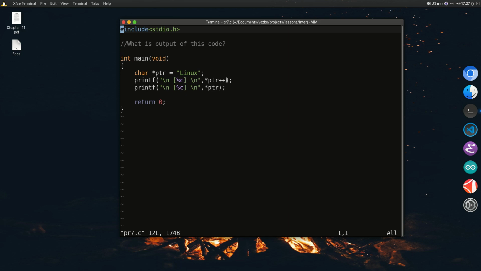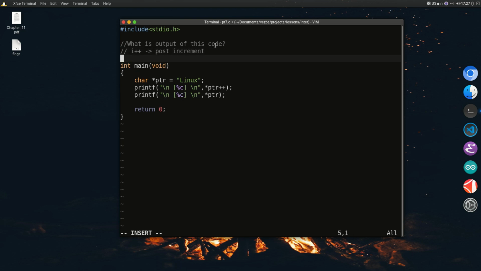And we can go from the right side to the left, but this is the post-increment operator. So you have two types of operators. You have for example i++, which is post-increment, and ++i, which is pre-increment.